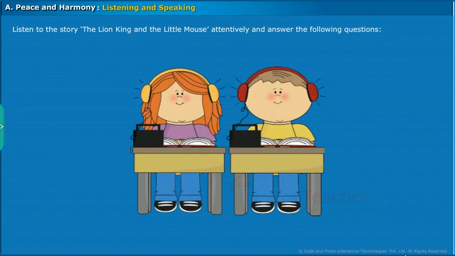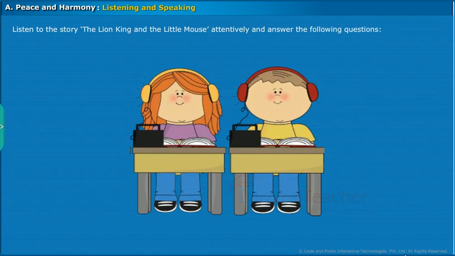All of a sudden, the lion woke up and caught the mouse with its strong paws. The mouse got shocked and terrified. The lion roared and said, "How dare you dance on my head, little mouse?" The mouse started pleading with the lion, "Oh, King, I'm very sorry. Please don't hurt me. I will not repeat this. Have mercy on me." But the lion was still very angry and asked the mouse, "Why should I forgive you?" Then the mouse replied, "My king, I might be helpful to you someday."